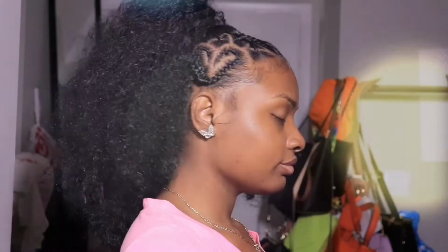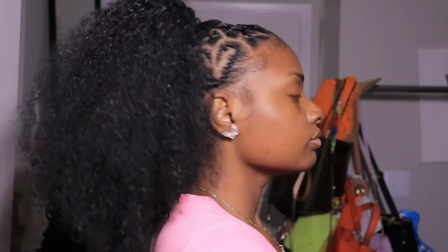So right now I'm just playing around with the hair, trying to figure out what style I wanted. And I'm doing my baby hairs, because your girl's baby hair has got to be on fleek at all times. Everything looks so great. Oh my gosh, I'm so happy. I'm so proud. But this is the finished look, you guys.